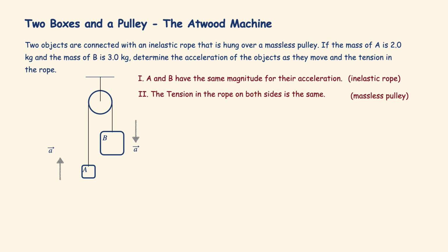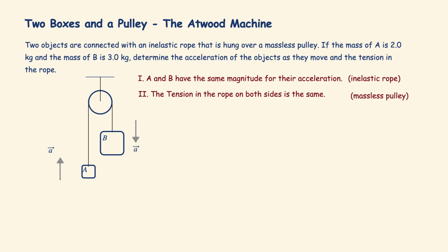The second fact is that the tension in the rope on both sides of the pulley is going to be the same. In other words, that stretching of the rope is the same regardless of whether it's on the left or right side of the pulley. That actually comes directly from our assumption that the pulley is massless. Later on, if you ever solve problems from rotation and the pulleys, and you have to consider the mass of the pulley, the situation becomes a little bit more complicated.